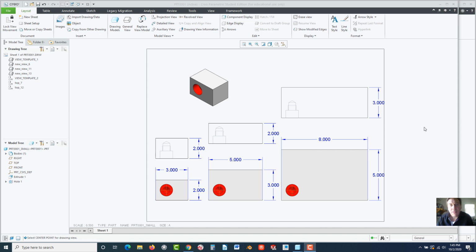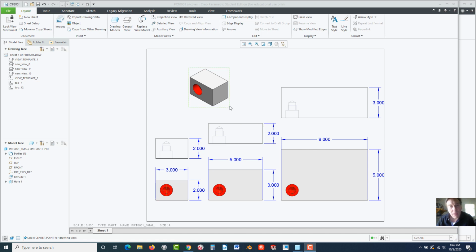So we're going to start off, and I kept the model very simple so you could just grasp how to design it, and we're going to talk about the design intent when making the design table as well, which we didn't discuss last time. But here you can see it's a very simple block. There's a small version, there's a medium-sized version, there's a large version, there's even one that has no hole in it, which I didn't display on here. But with that, we can make this family of parts, and we'll also take a look at the whole wizard again.